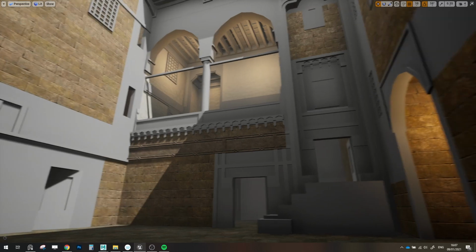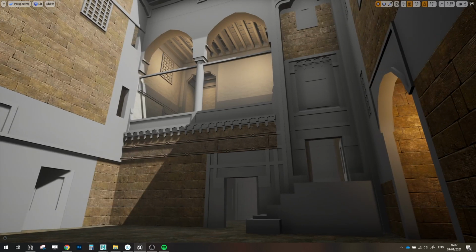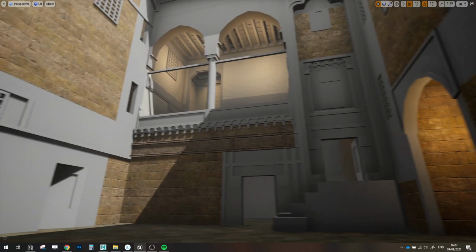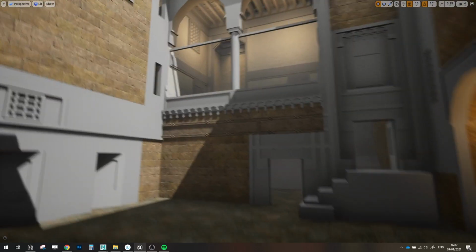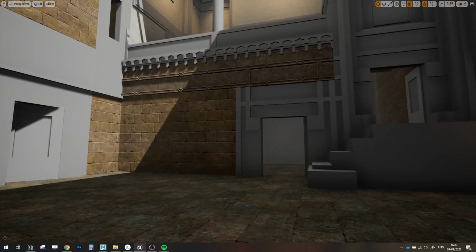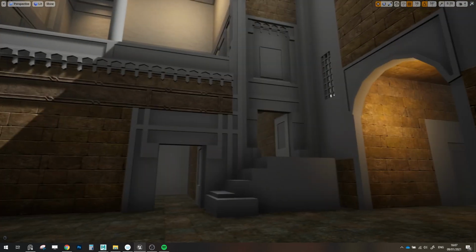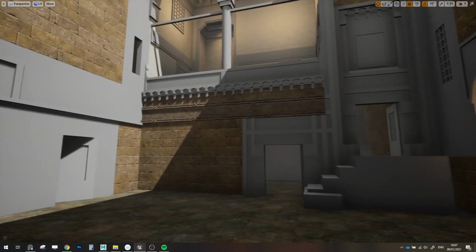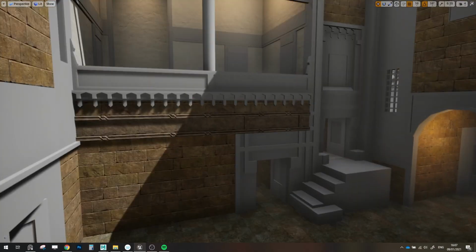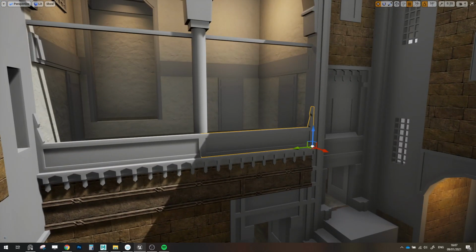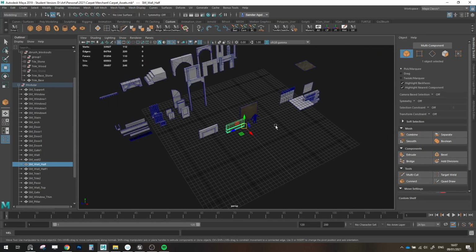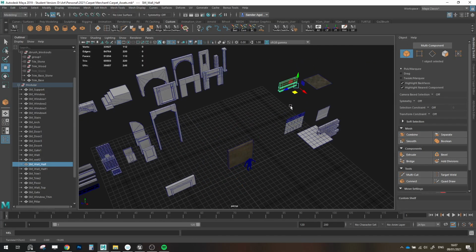Alright, I think that works for now. We can move on to the next shape. Which one would be interesting? Get a bit of wood. Do this one. It's a fairly easy one. Move this one over so we have more completed ones over there.